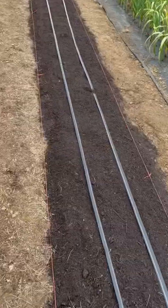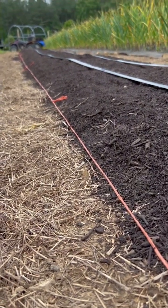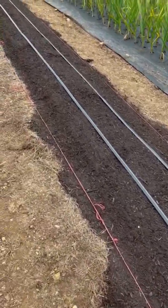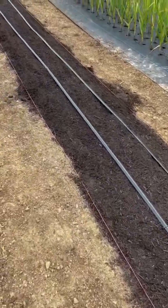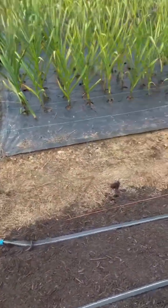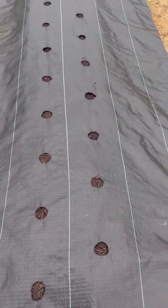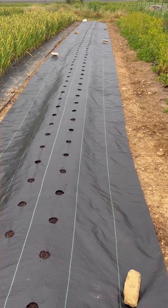Done for now — we raised this row a little bit so hopefully the sweet potato will have enough room to form. Added a lot of compost here. Irrigation is in place. We're not ready to plant yet — we still need to put landscape fabric over this row and burn the holes, kind of like we did with the garlic. The holes are burned and staggered 12 inches apart. Still need to uncover the bed, redo the irrigation lines, and staple this in place before planting.